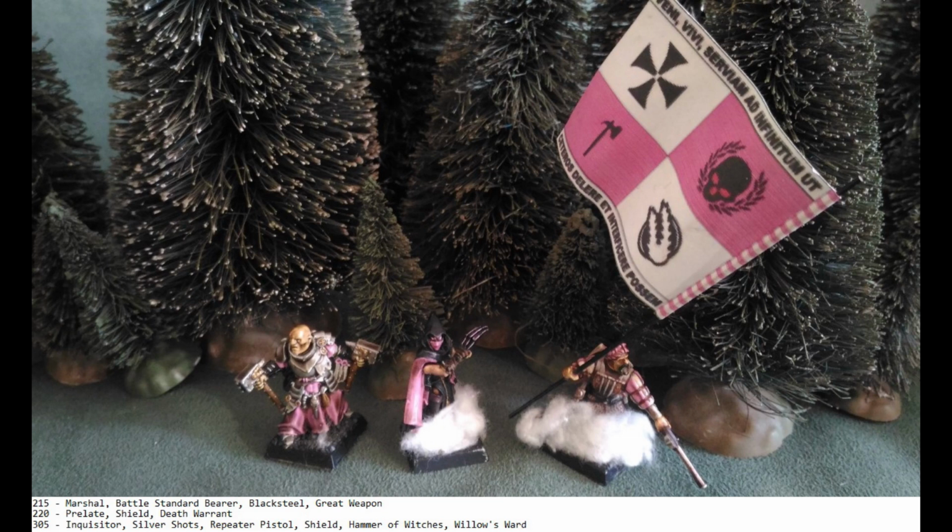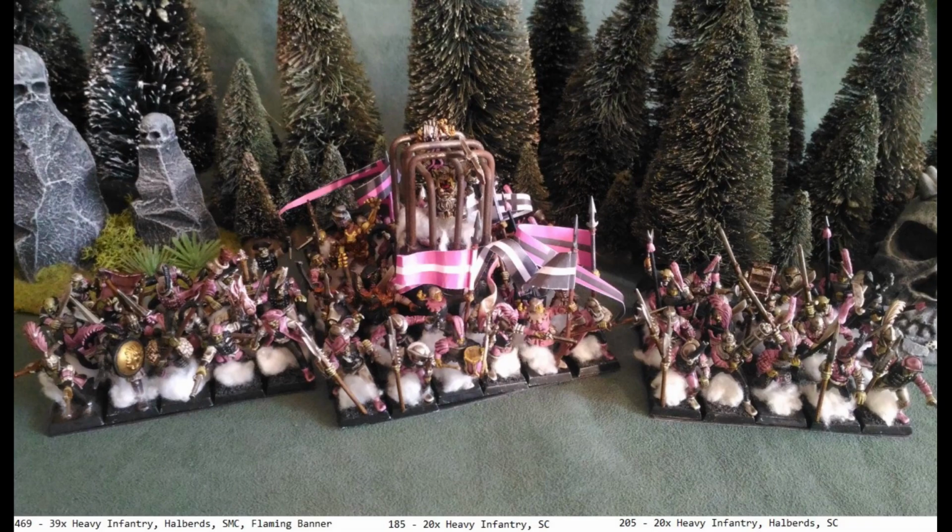Now we go to the core section. So I spoke quite a lot about the characters. I'll talk about them a little bit more with the core section, because this is where they are going to end up. So the heavy infantry block of 39 halberdiers with full command, they have the flaming standard. This is because of the Quicksilver Lash that I would often take with the wizard.